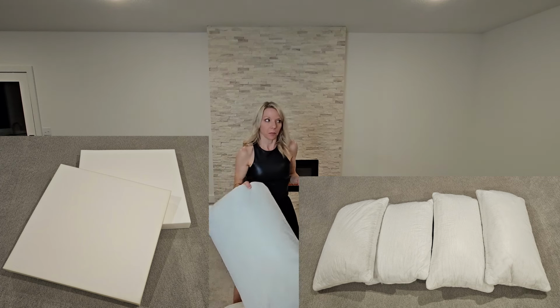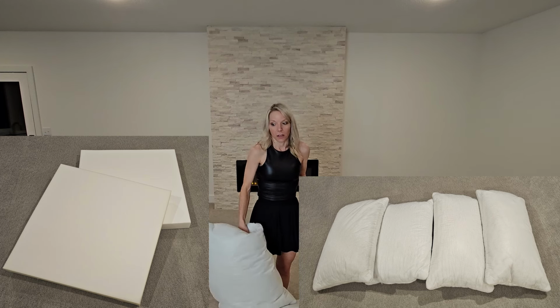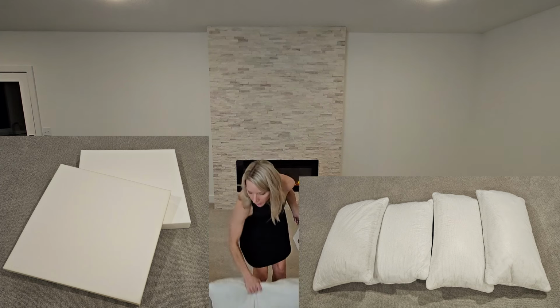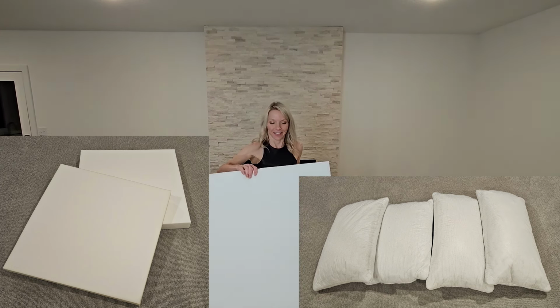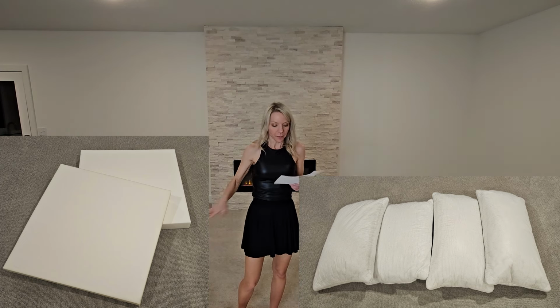which these are actually pretty nice pillows. If I could find some covers, they would be really comfortable pillows to have. I don't really know what you could do with these. Maybe make a dog bed or something. I don't know. I'm not very crafty. But anyway, this is yours to keep.